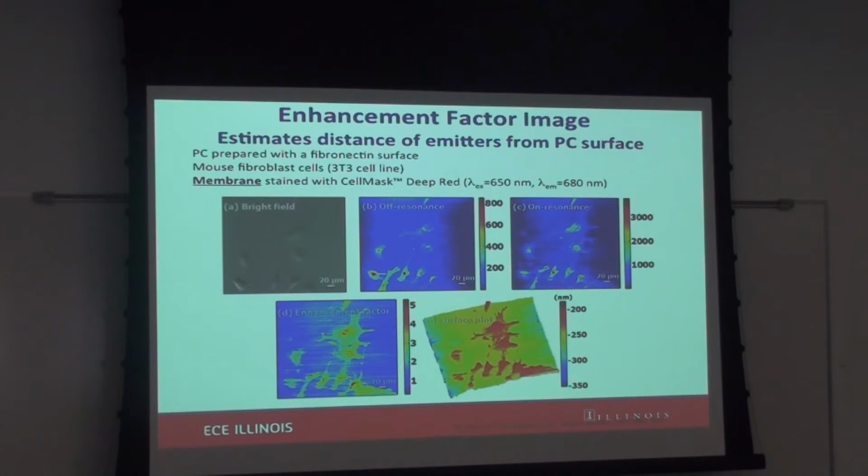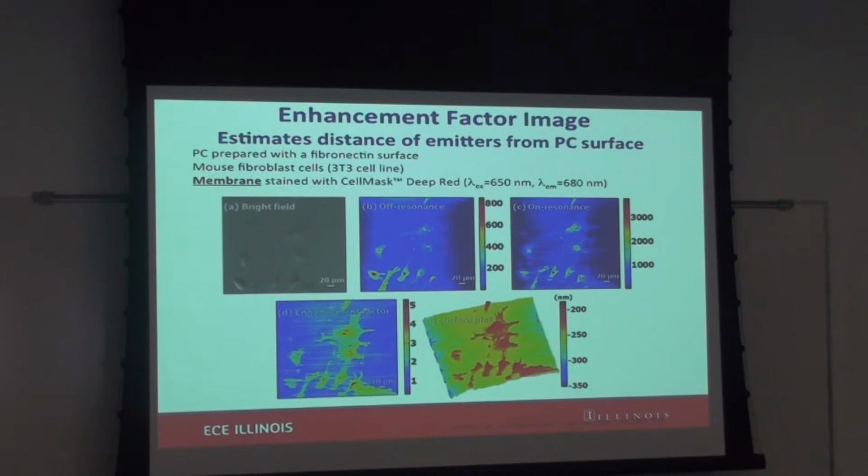So here are some fluorescence images of mouse fibroblast cells attaching to a fibronectin-coated photonic crystal, where we used a stain called a cell mask that's supposed to only preferentially stain cell membranes. And so if we take an off-resonance image of these cells, we can see the places where there's more fluorescence intensity. If we then change the illumination angle, we can get an on-resonance image of the same exact cells. So not much really changed here, except you notice that they went from lower intensity to higher intensity. That's our photonic crystal enhancement happening.